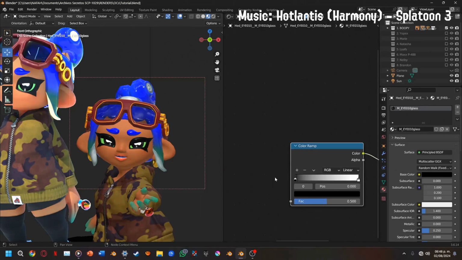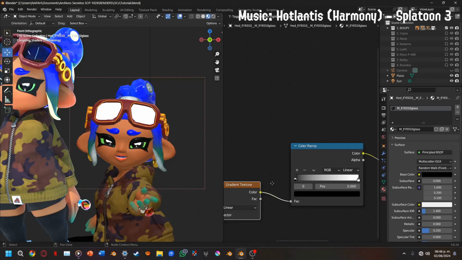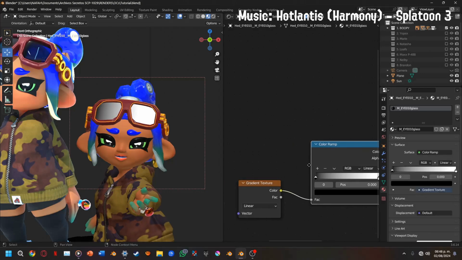And if you are not seeing results, it's because there's no gradient texture. Alright, there it is.